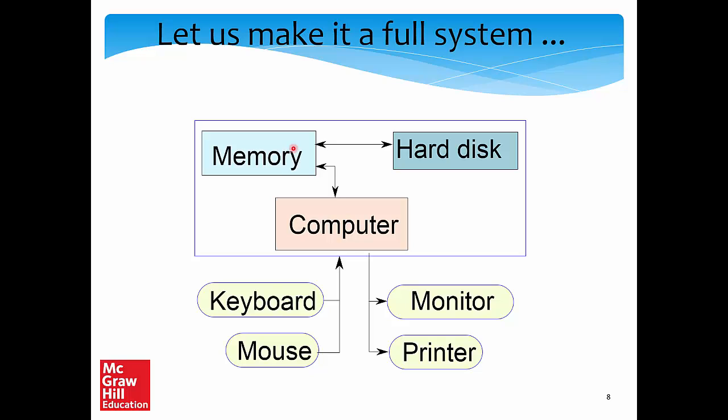What more do we need to add to make this a fully functioning system? We need to add I/O devices, input-output devices. This can include a keyboard and a mouse for entering information, and for displaying information, it can be a monitor or a printer to display the kind of information that a computer has computed. It can be other media also, like the network or a USB port, but we'll gradually see what these are. At the moment, let us confine ourselves to a very, very simple system.